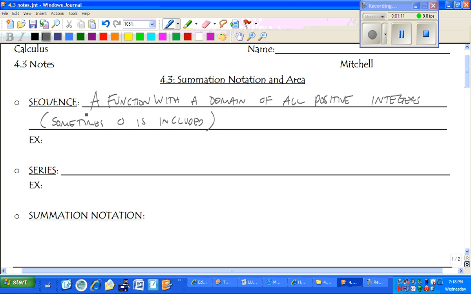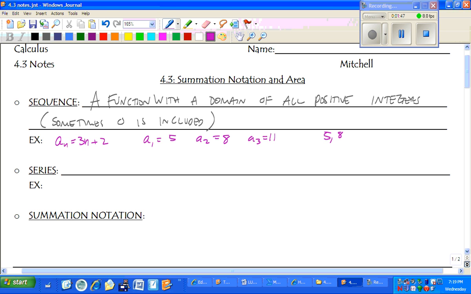You may remember it when you look at a formula. An example would be a sub n equals 3n plus 2. That would be an example of a sequence. So the number of terms, or the order in which the terms go, is important. Kind of by the name sequence, the order matters. So a sub 1, if we put 1 in here, we would end up getting 5. A sub 2, our second term, if we put 2 in there, we'd get 8. A sub 3 is 11.